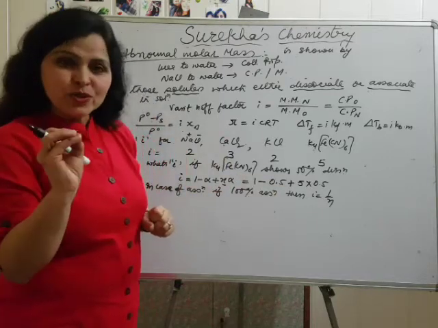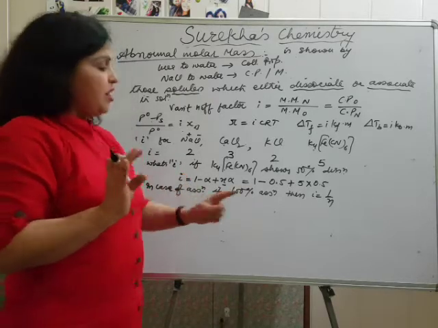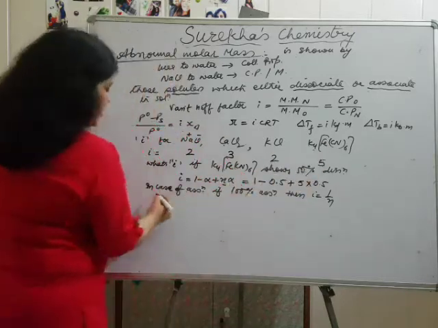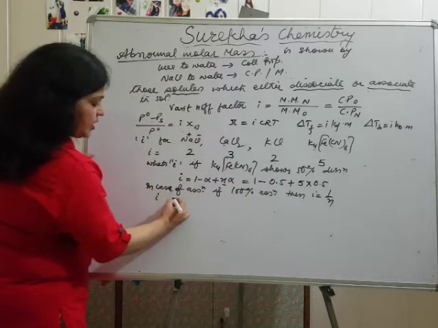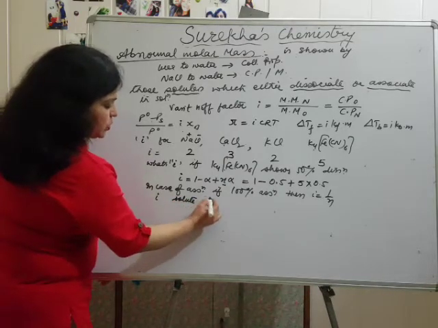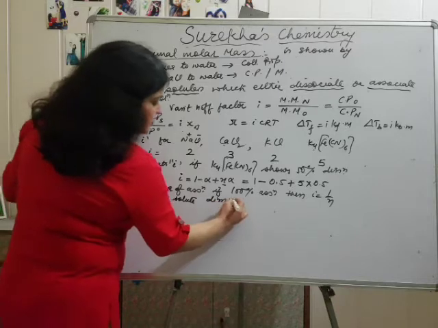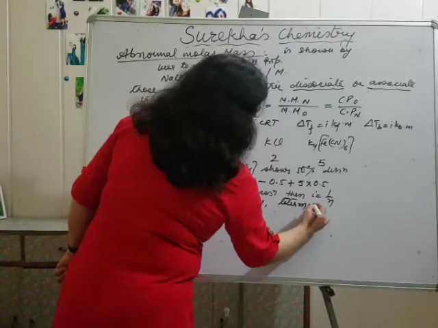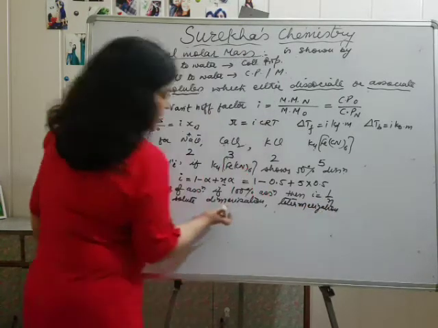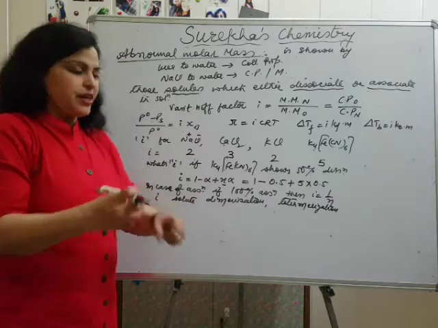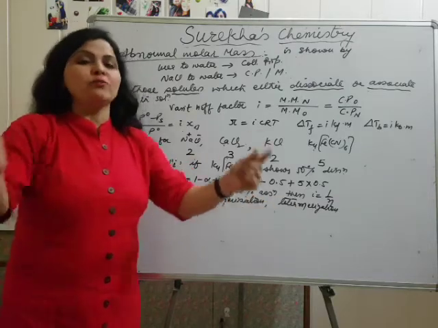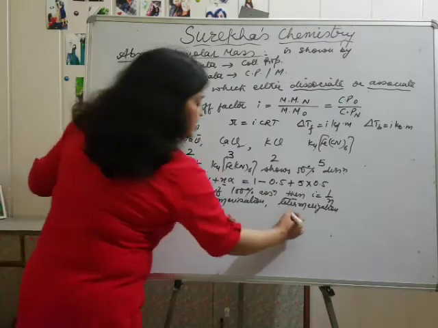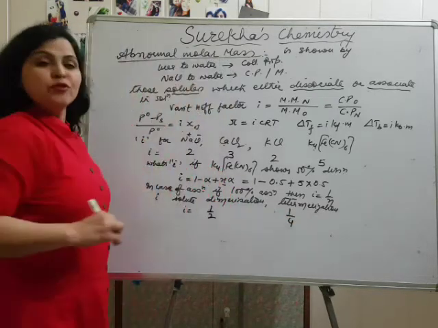डिग्री ऑफ एसोसिएशन या डिसोसिएशन दैट इज अल्फा. और अगर लिखा होगा, सी इफ आई से, व्हाट इज द वैल्यू ऑफ i इफ any solute शोज डाइमिराइजेशन और टेट्रामिराइजेशन. व्हाट इज द मीनिंग ऑफ डाइमिराइजेशन? 2 मॉलिक्यूल मिलके एक हो गए हैं. टेट्रामिराइजेशन, 4 मॉलिक्यूल मिलके एक हो गए हैं. तो इस केस में i की वैल्यू होगी 1/2 और इस केस में i की वैल्यू होगी 1/4.